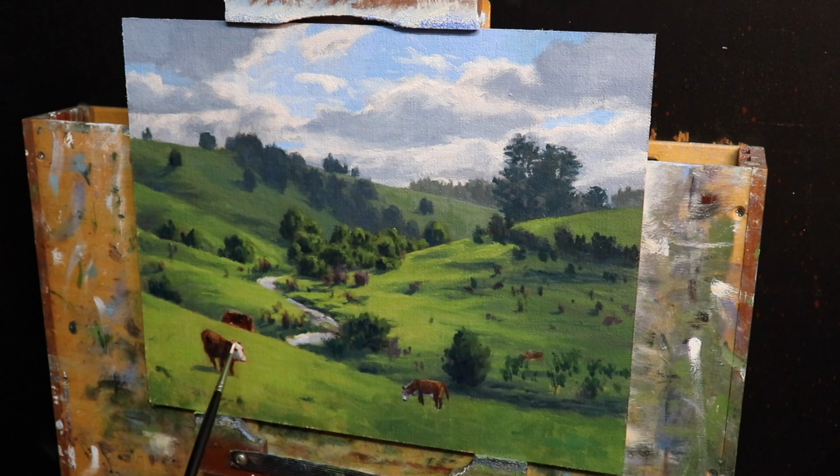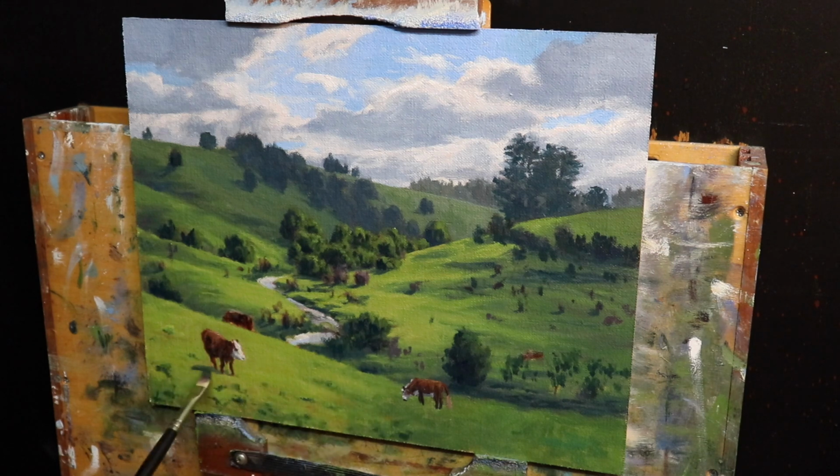Now once I've finished painting these cows, I then paint the final highlights in the painting, adding my lightest values but also my final details as well, and I've saved all of this until the very end of the painting. So I've painted some shadows in the foreground and the grass areas, and then the next thing I work on is the stream in the midground.